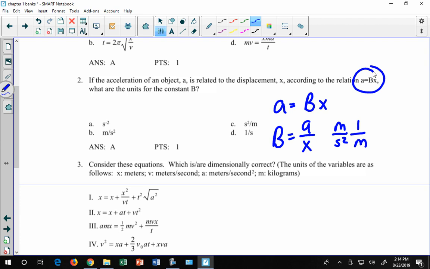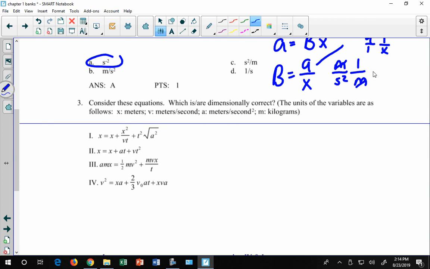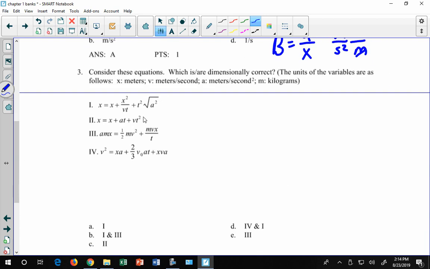I always like to separate it out, okay, because it just helps you to remember what's in the numerator and what's in the denominator. So notice that I pulled this x, which is a meter, I sort of pulled it out to the side. That will help you in the long run. That might seem obvious to you here, but when you get more complicated things, it'll help you to separate the variables. Separate them like a over 1, 1 over x, like that. It will help you. And so the meters cancel, and I'm left with seconds to the minus 2. I like to give questions like this, where which of these are dimensionally correct or not.